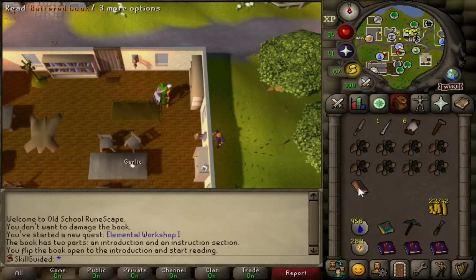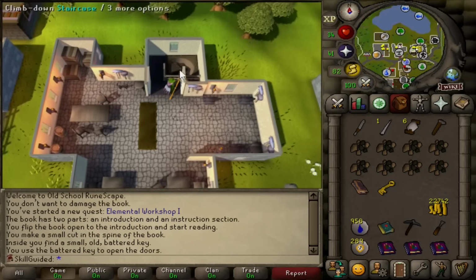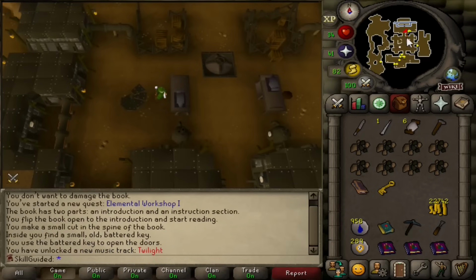And just like with any battered book, once you've read it, you take a knife to it. And we get an old battered key. Beautiful. Oh, the key opened it. Fantastic. Let's go down the stairs. Alright, cool. Here we are.